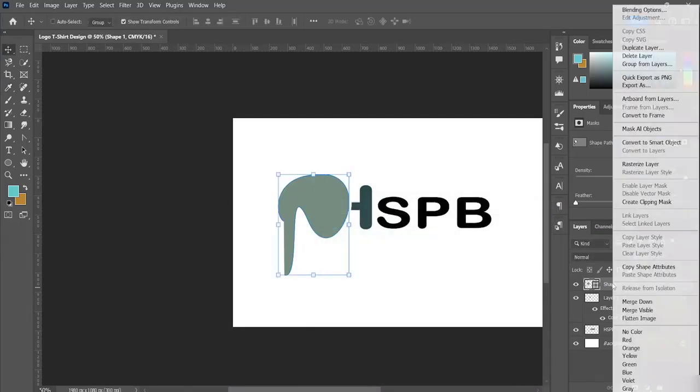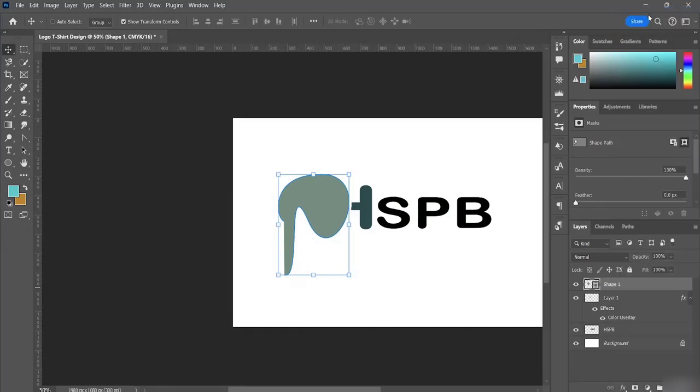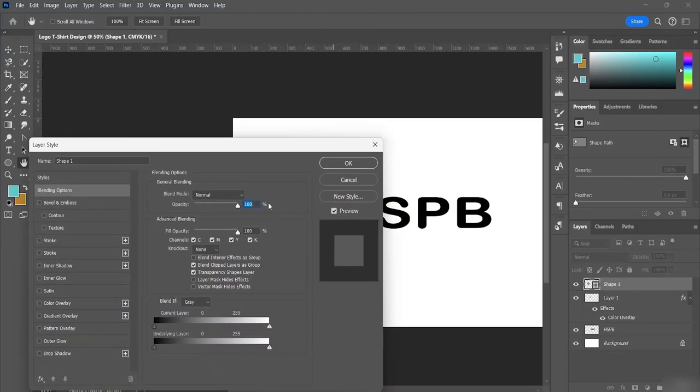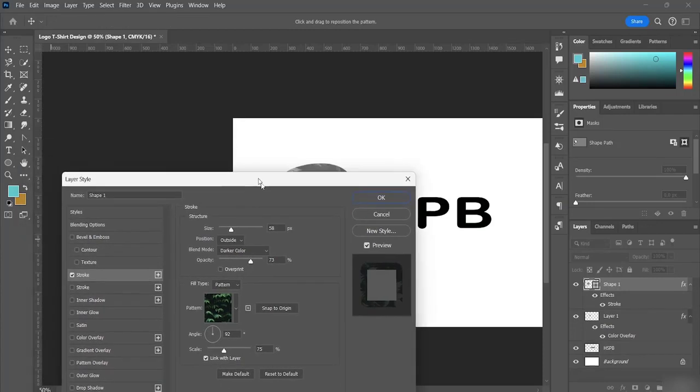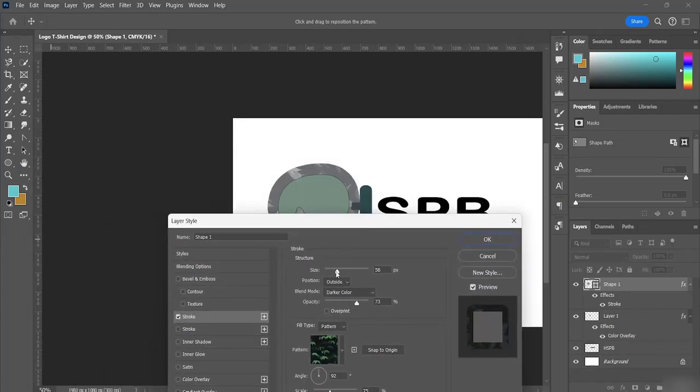If I want to see the blending options, I can come here and go to the blending options. From here, I will also be able to check the stroke. If I don't want any stroke, I can just give no stroke here as well.